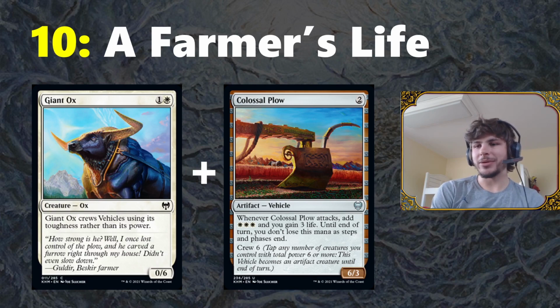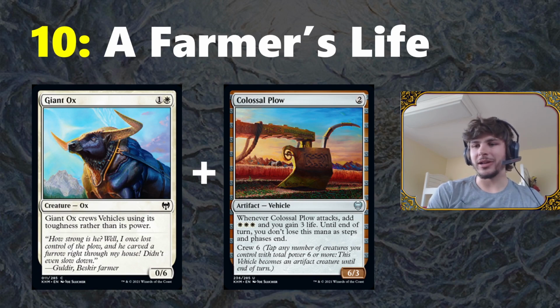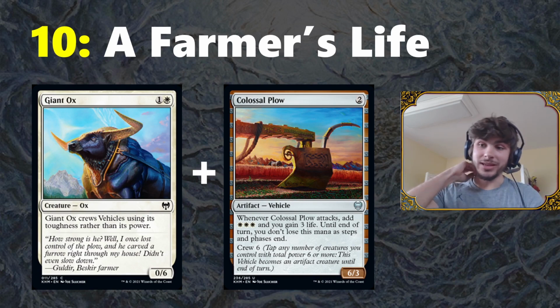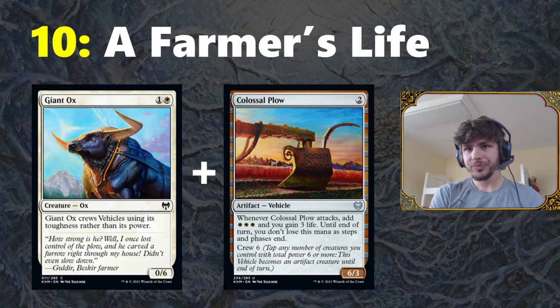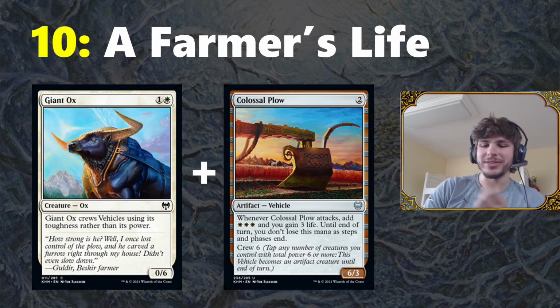Now, I'm not saying this combo is good, but I think it is a sweet design nonetheless, and if you do have a couple Giant Oxen, maybe you can use the Colossal Plow to good effect, because if you are hitting them with it, it's a 2-mana 6/3, so it definitely lets you use those Oxen to good effect, and is a sweet combo in Kaldheim. Yeah, definitely one of my favorites. I just love when I recognized this combo, my mind just got so happy all of a sudden. It was great.